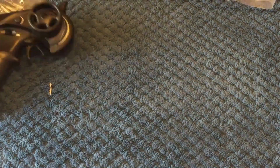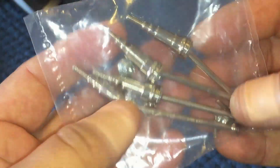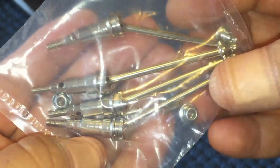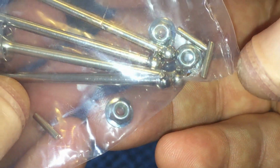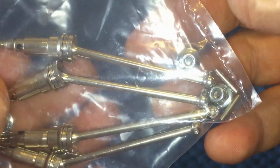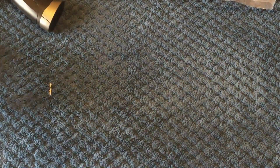It's metal, not plastic. We have a full set of drive shafts and CVDs. So how cool is that, guys? They've given you a whole set of spares here, as well as pins and nylock nuts. Okay, so they're giving you nylock nuts, so you can convert this to, I guess, take different wheels. All right, so full set of those. That's awesome. What else we got here?